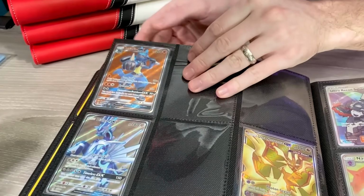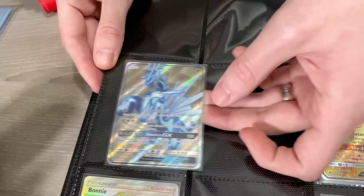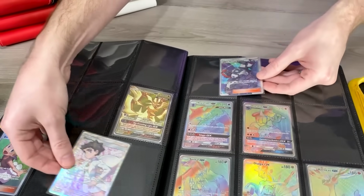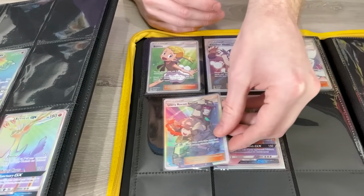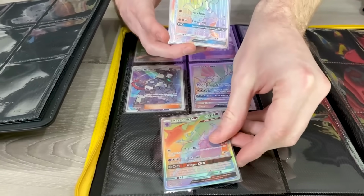Now this next Pokemon set, we are forbidden to talk about it. I might shine some light on what binder we're going into next, if we get a lot of cards that we need for this set. Full Art Lucario GX. Going right over here beside the Zygarde. Full Art Dialga GX going right over here below the Lucario. Two more Full Art Trainers being transferred over into the set that we are forbidden to talk about, but we are getting a lot of cards that we need, so I might shine some light on this situation here very, very soon. We're talking five Rainbow Rares being added in to the binder.